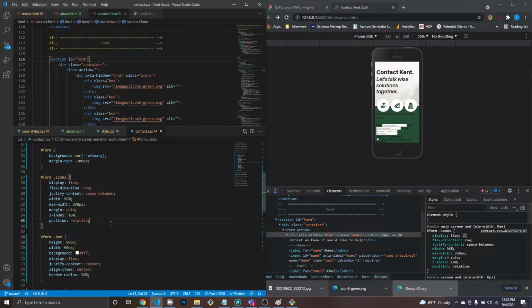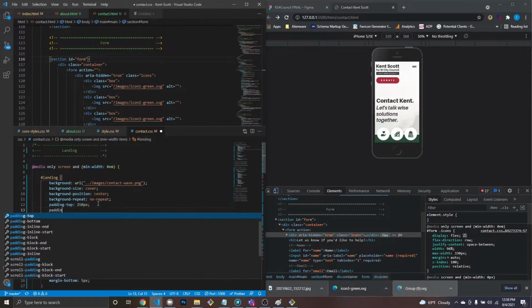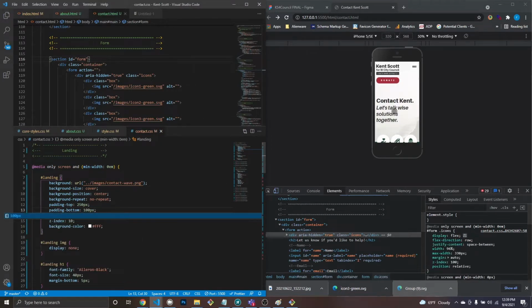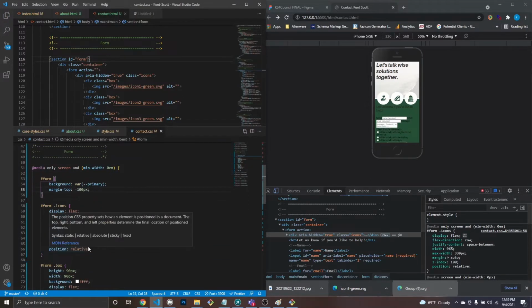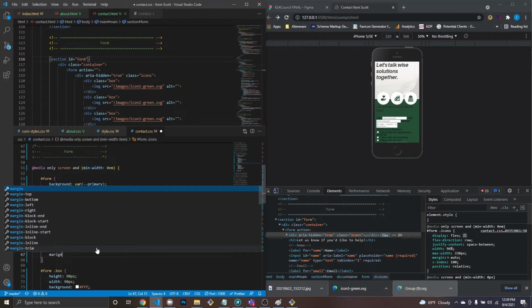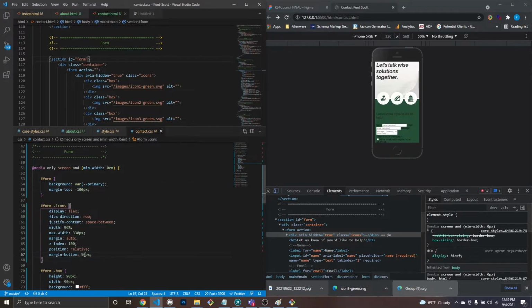So then I need to have another padding bottom, padding top. So I add a padding bottom to separate this because now this needs more space, 100 pixels. And then I need a padding top, 100. No, that doesn't work. Let's do icons. Let's push them down. So icons can go margin bottom 100. Too much. 50. Okay. There we go.